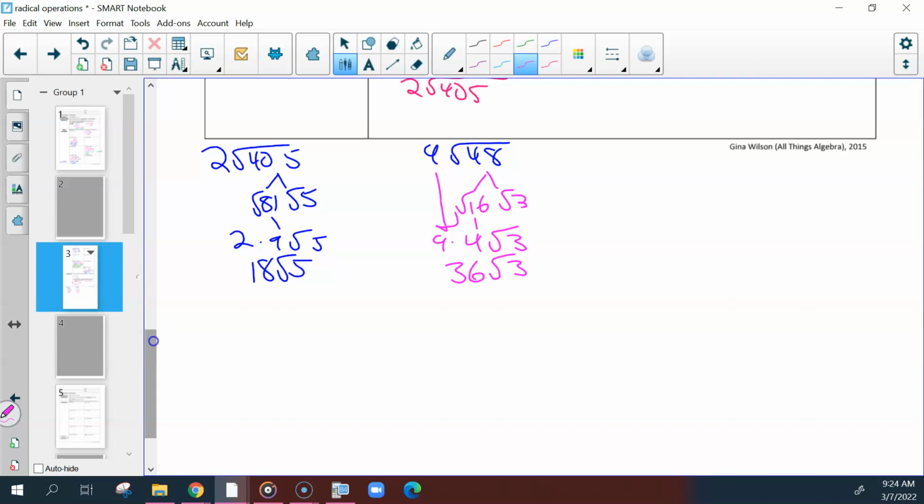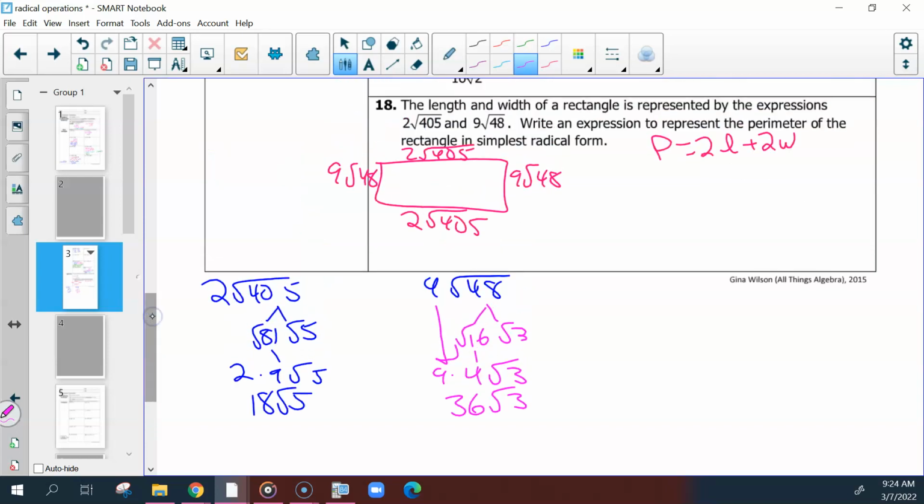3. So then you have a choice. Do you want to take this plus this and this plus this, add all of those together? Or do you want to do 2 times this plus 2 times this and get that? Doesn't matter, you're going to get the same answer either way, it's just how you start to do it. I'm going to use this one instead of writing this out.